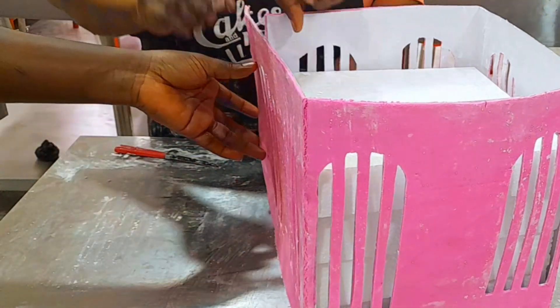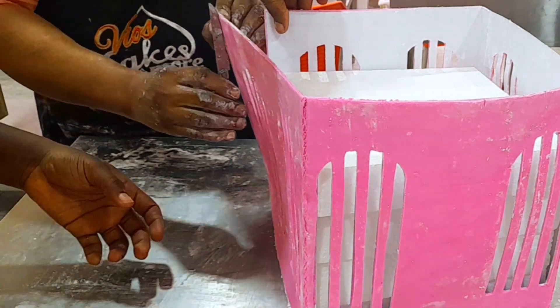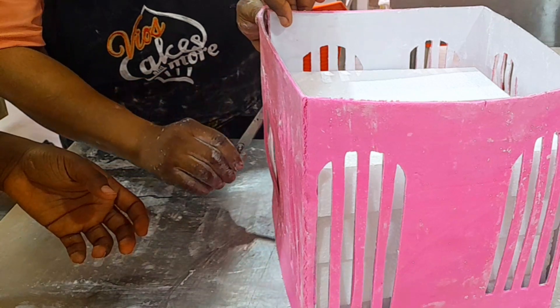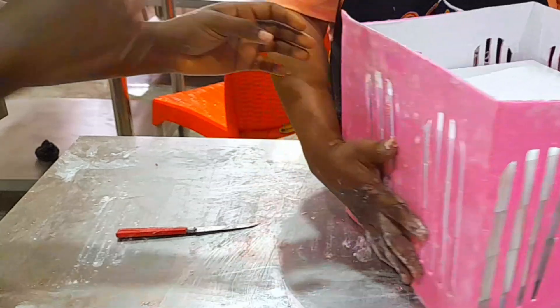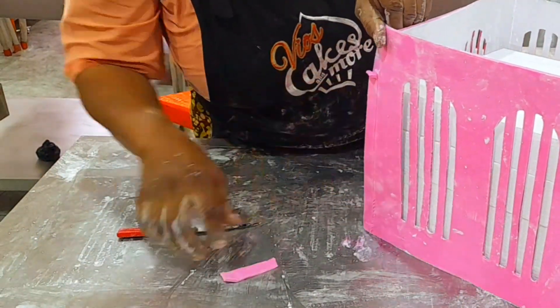This paper I use is a little bit stressful when it comes to things like this, where you have to cover fondant and have it stand. But if it is something you just have to cover a partition and allow it to be on a table, the paper is perfect. For things like this, it is a bit stressful, but you can still achieve it.